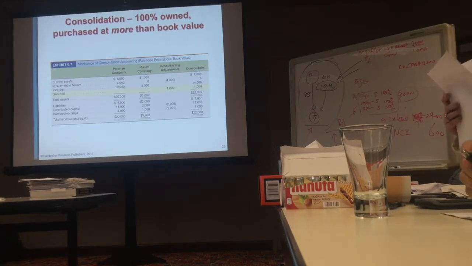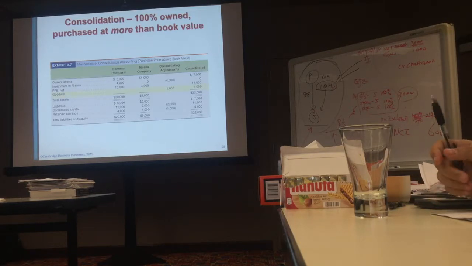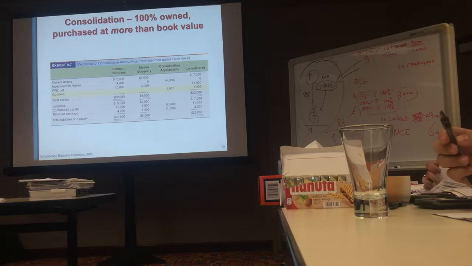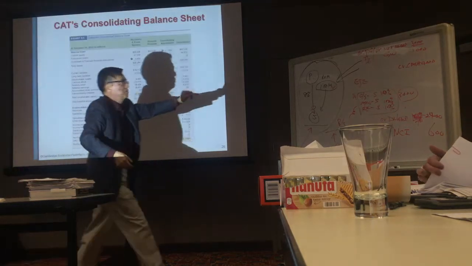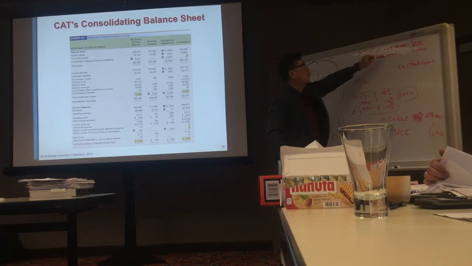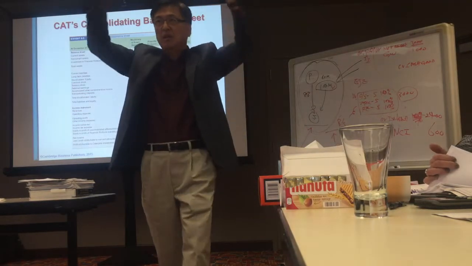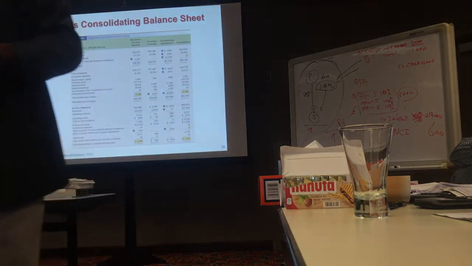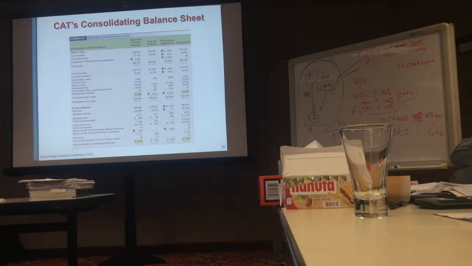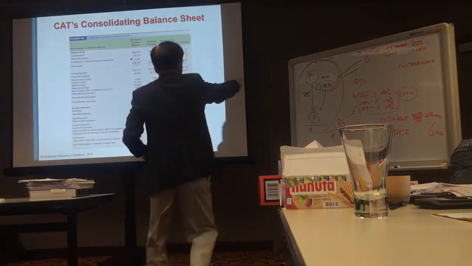Why do you think it has that much goodwill? Coca-Cola's 12 is branding, and 9 and 2.1 from mergers. Given the nature of their business, why do you think they have that 21 billion? I think I know. Premium. Goodwill is the sum of all the premium they pay. Why are they accumulating that much goodwill? They're acquiring a lot of companies, a lot of startup companies. If they have a good patent, they acquire them by paying a premium, and that premium they pay will go right here, goodwill.